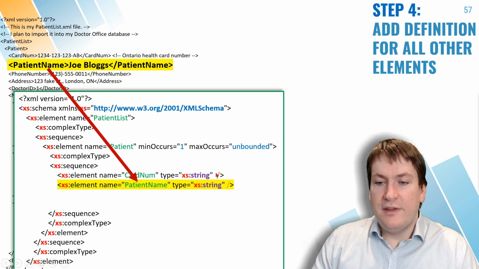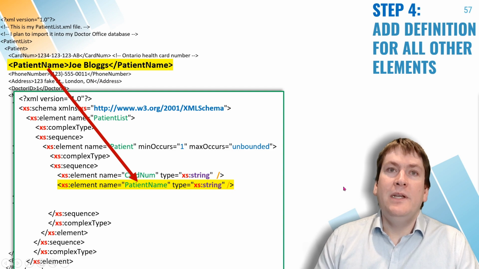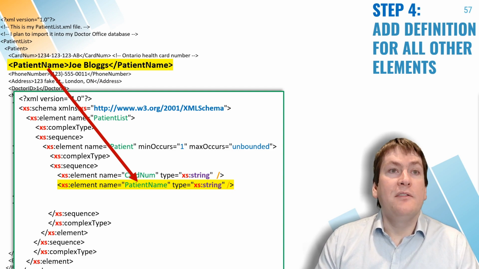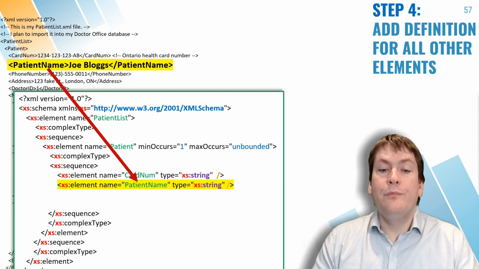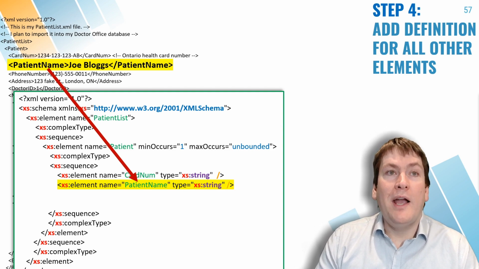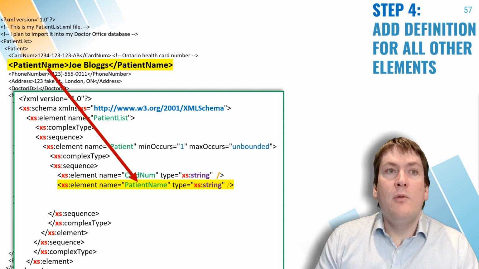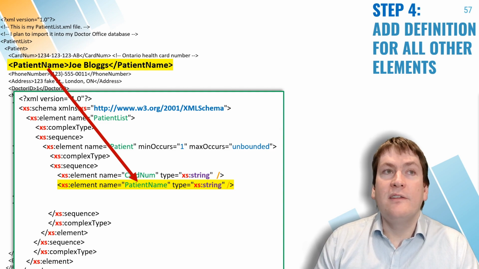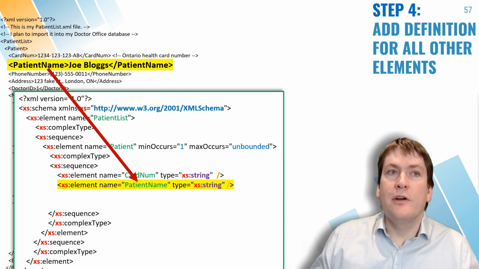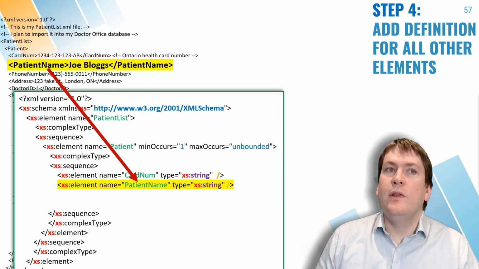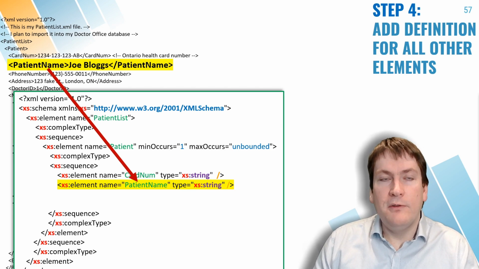Again, you'll notice that we have the forward slashes on the end of these, and that means that this both opens the element and closes the element. As it's a simple type, we don't have to have anything inside of it. So that's all we need when we define a simple type. Also note that we don't have minOccurs or maxOccurs, so that means it's going to be the default. For both of these, card number and patient name, we're saying that it has to occur once and only once within a patient record, or within the patient element. We can obviously have other patients with other card numbers, but each individual patient can only have one card number, and each individual patient can only have one name, which makes sense if you think about it.